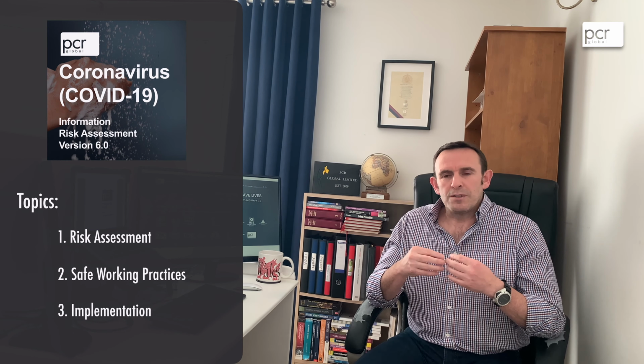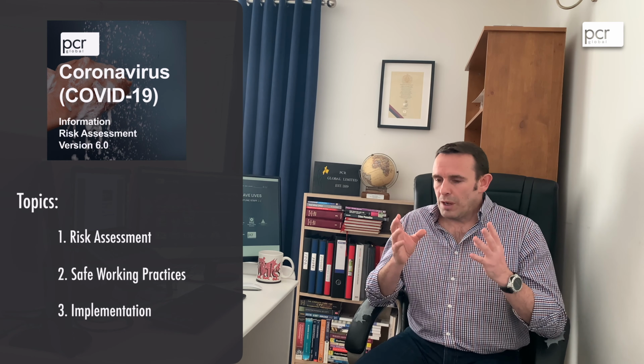However, leading on to point number 3, is this actually implemented? What we're noticing is that even though we have strong line managers, when we do our observations, people aren't actually adhering to the guidance. And this is not when the work brings them close together; this is outside of that. This is just when people are standing around in groups talking. They're not observing the guidance. So, point number 3: how can we support that written risk assessment and those written safe working practices?